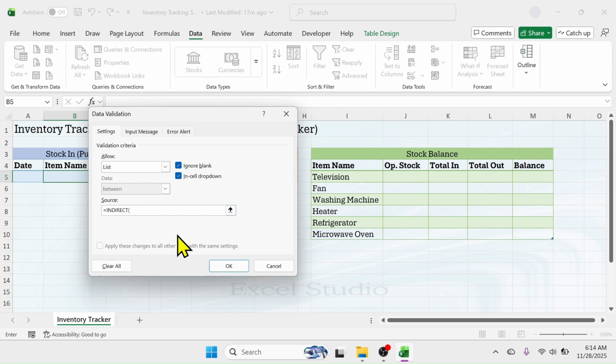So put here double quotation, put the name of the table, that is stock underscore balance, then open a square bracket, then put the column header name, that is item name. So put here item name, square bracket close, double quotation close, bracket close for the INDIRECT function.